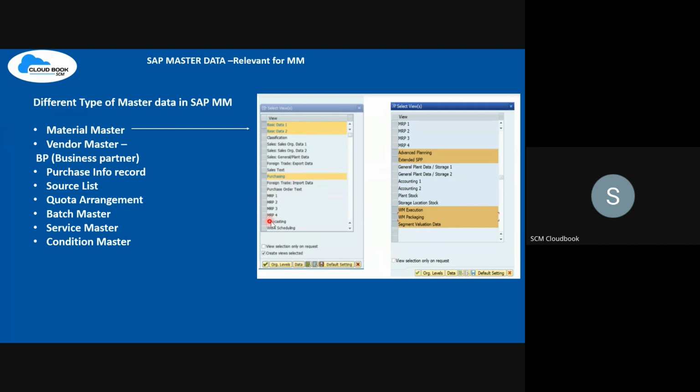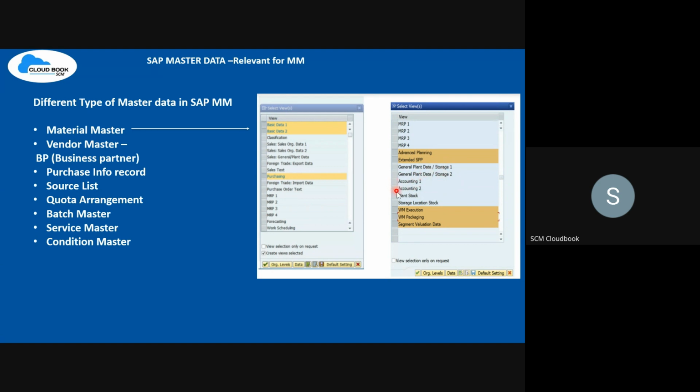We have the planning team, who will be doing some kind of forecasting and seasonal forecasting, and identify how many materials we want on so and so dates in so and so year. So the forecasting you can see. Then we have information related to production also. MRP somewhere supports the production part, but this general plant data view is also production. So if you want to produce something, the production team will refer to these materials and specifically use these two views to perform the activities.